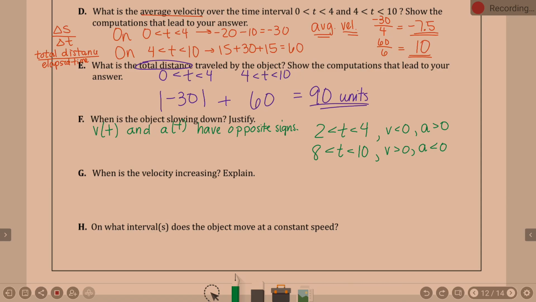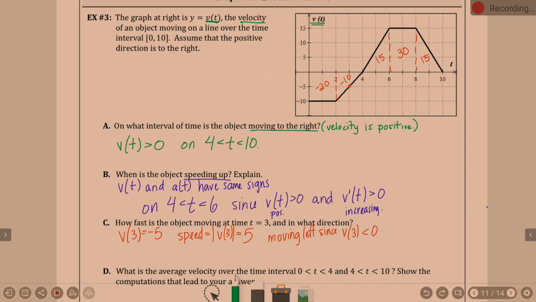When is the velocity increasing? Just kidding. 4 to 7. No, she said 4 to 6, right? I said 4 to 6, but oh, sorry. Okay. 4 to 7. I agree with 4 to 6, but when else? 2 to 4. Why? Because it increases? No, I don't know. That don't make no sense. 4 to 6.